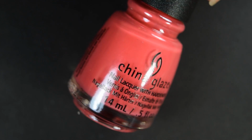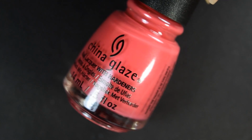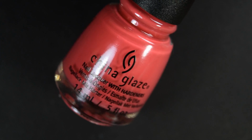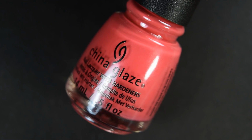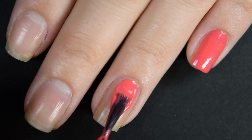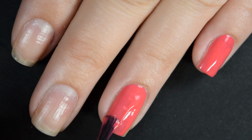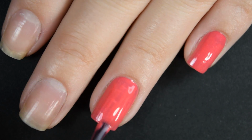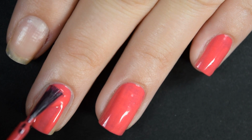Up first we have Bodysuit Yourself, and this is a bright, hot pink shade, and it does have a pink shimmer running throughout it that is very, very subtle. Here's our first coat of Bodysuit Yourself. This goes on really smooth, really evenly. It has a really nice formula. It doesn't want to run or pull. It's not difficult to apply by any means. It also has really good coverage here on this first coat.